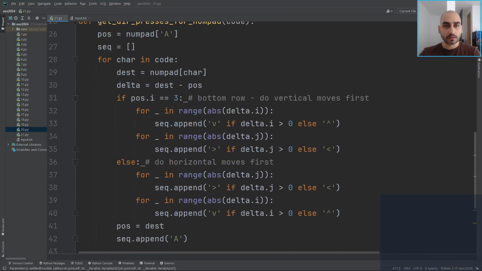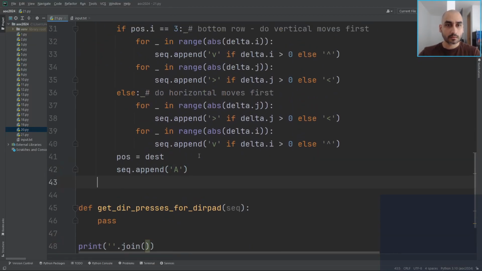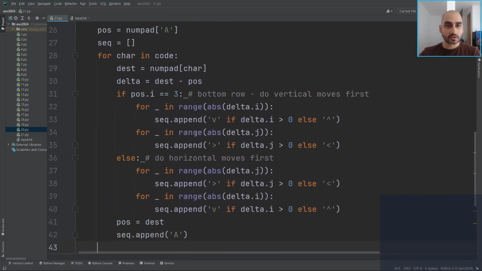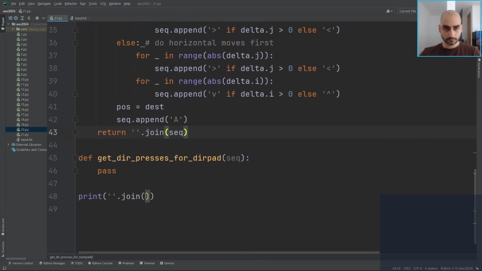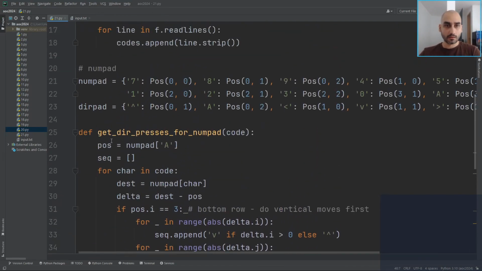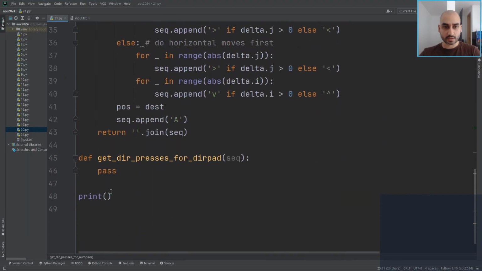So it's going to be return get dr presses for code first code.